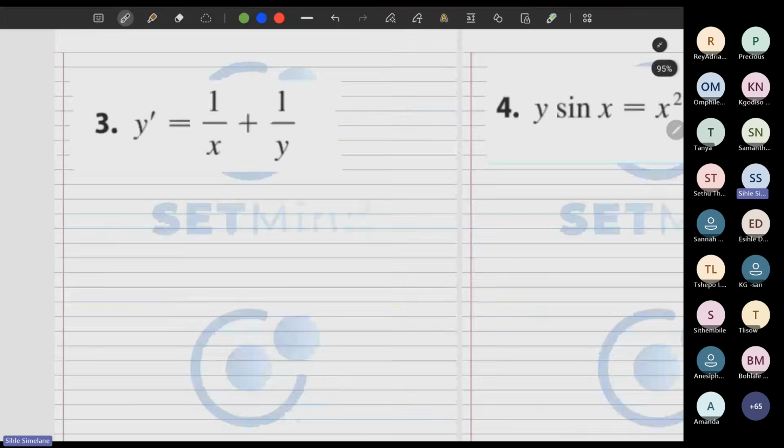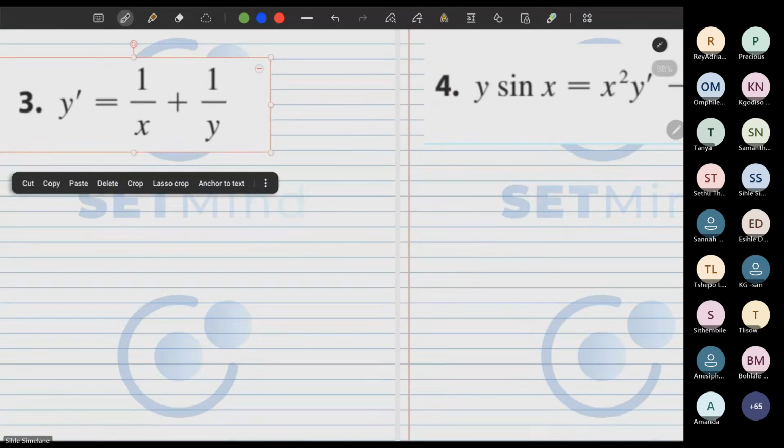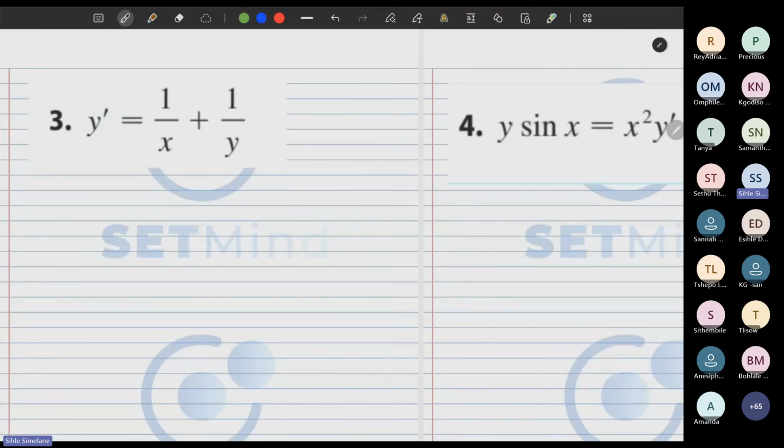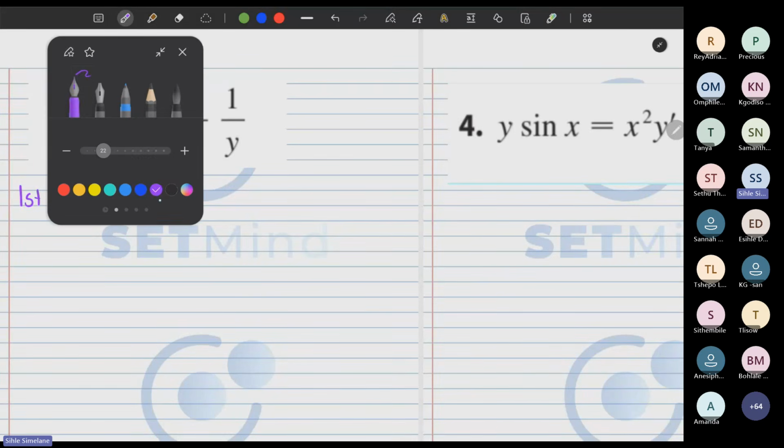Let's have a look at this one. So the first question we need to go and figure out is, is this a first order, of which you can easily see? But yeah, so is this a first order? And the answer is yes. You guys can see the highest derivative is the first derivative, okay? And now what I'm going to do is arrange this and try to get it to be in standard form, okay? So I'm going to try to get standard form and see if I win.